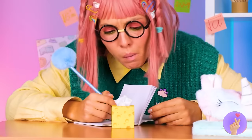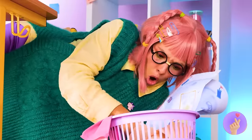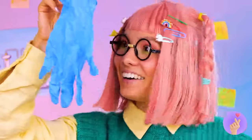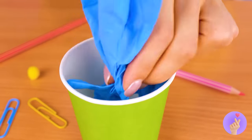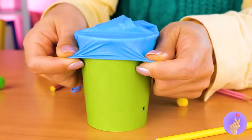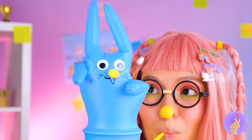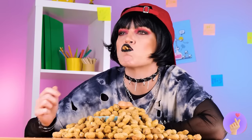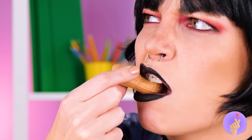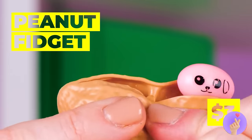A little more trick than treating! Hey, you never know when you'll fall into a good idea. Take a glove and a cup — but make that an empty cup. Wrap the glove around the rim from the inside out. Add a straw and you can blow up a big surprise — like a big blue bunny! Peanuts? Wait, this peanut's kinda sus — it's a fidget toy with a surprise inside!